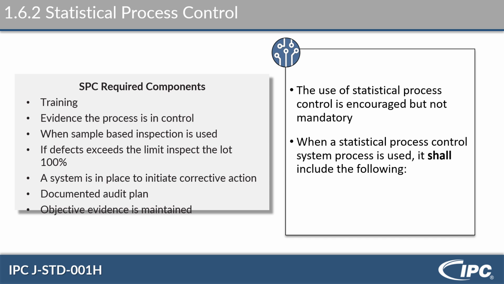And then a system is in place to initiate corrective action. So, okay, we have 2 out of these 5 that are defective. So now we have to inspect all 100%. And then the corrective action is, okay, how are we going to fix this? They're most likely going to inspect every lot of 100 that comes in, the full thing, until enough time has passed where they're not finding the defects. That would be a corrective action.